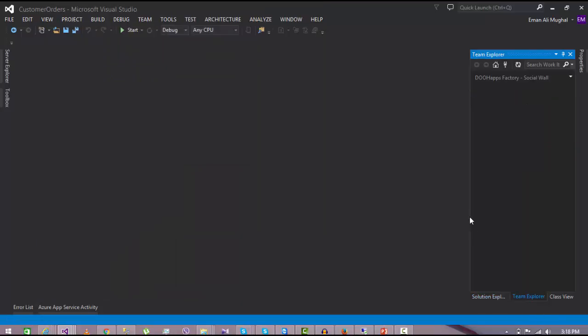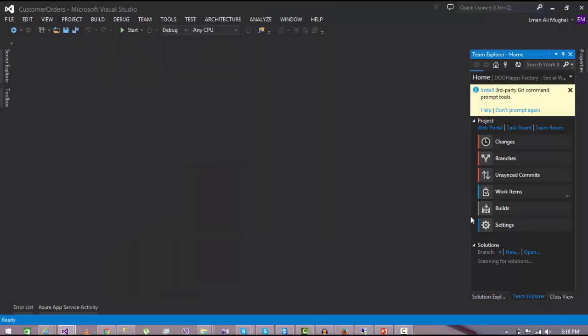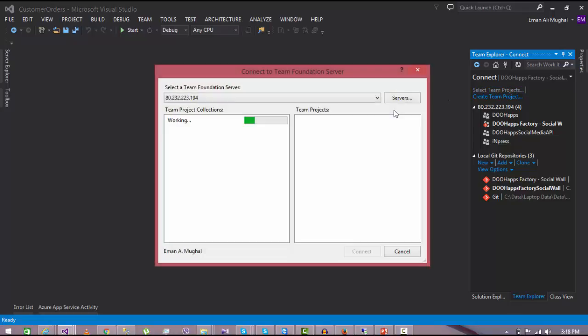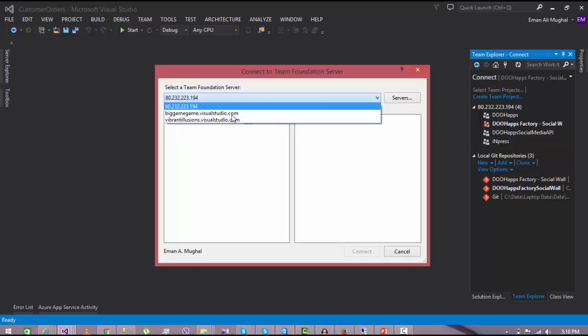Let me go to Team Explorer from here, and if I go to home, I click on connect to team projects, then click on select, and from here I have added the server.